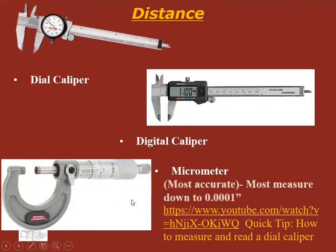Micrometers are typically the most accurate. They can measure down to the 10,000th of an inch. These typically only go down to the 1,000th of an inch. Just for quick reference, the human hair is 3/1000ths of an inch thick, approximately. So when you're talking about 10,000th of an inch, that's really small.